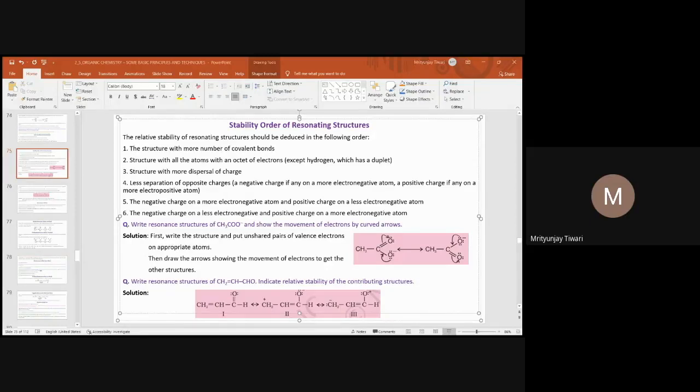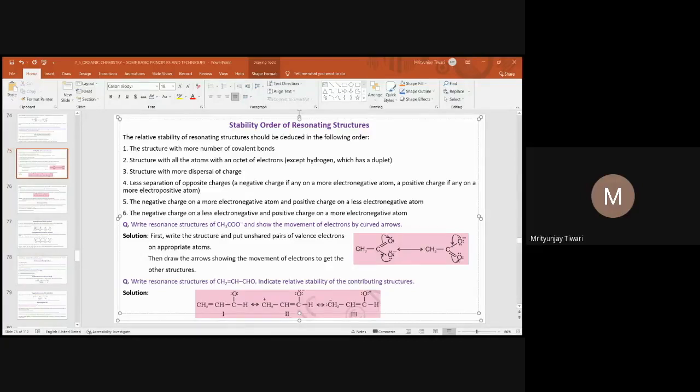The presence of alternating single and double bonds in an open chain or cyclic system is called a conjugated system. We have just seen examples: 1,3-butadiene is a conjugated system. Aniline and nitrobenzene we have just seen. This is aniline, this is nitrobenzene. In such systems, the pi electrons are delocalized. Delocalized means the pi electron changes its position. It is not fixed at one position. It is continuously in motion, and so it is called delocalization. Because of the delocalization of the pi electrons, the system develops polarity, and the systems often show abnormal behavior.